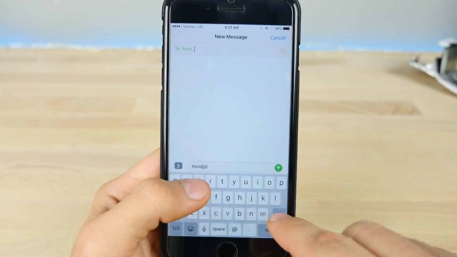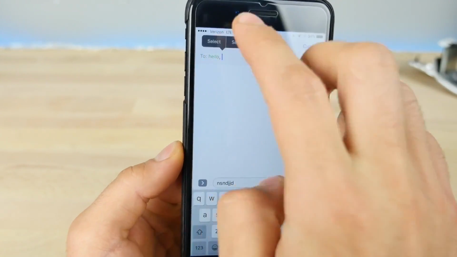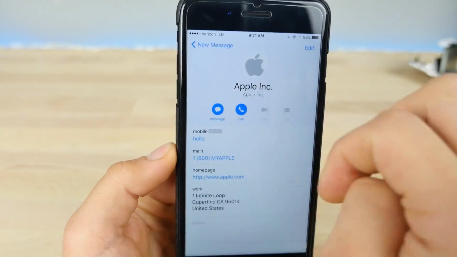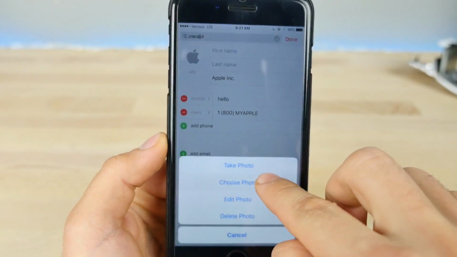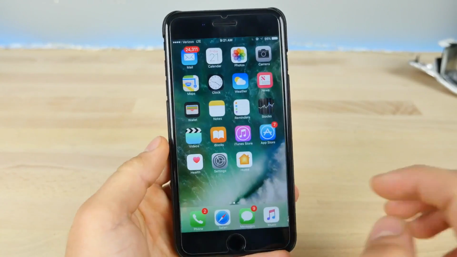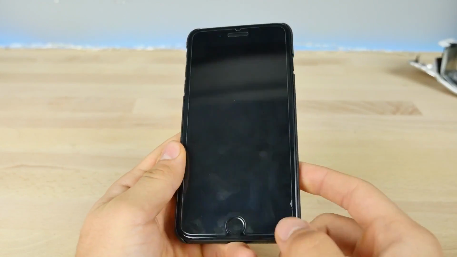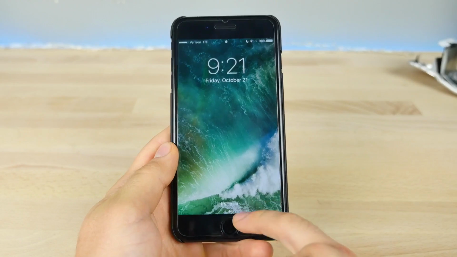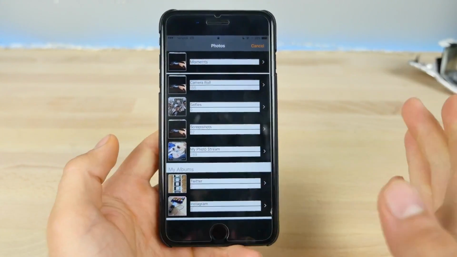So you want a message, just type in any amount of words and click return. As long as it turns green or blue, go ahead and just keep clicking on it until you go to the next page like this. And now select edit right here and choose photo. So you are at that page. Now leave. That's it. You're done. And when that guy or whoever's phone it is locks it, and you actually jump in from the lock screen, as soon as you click the Clock application, it bleeds straight through into what you were looking at before.